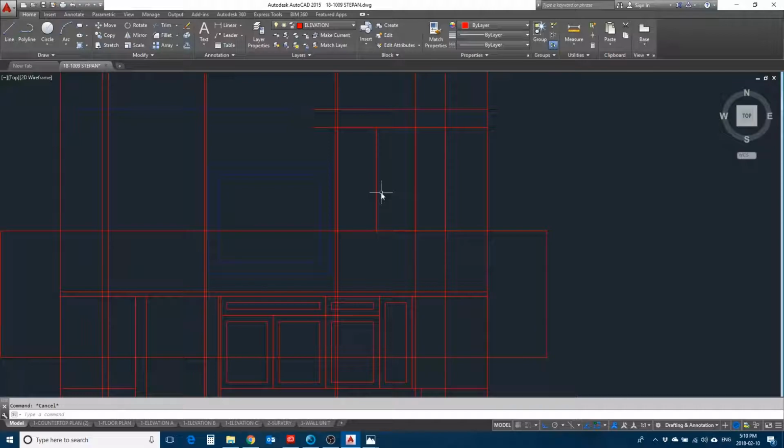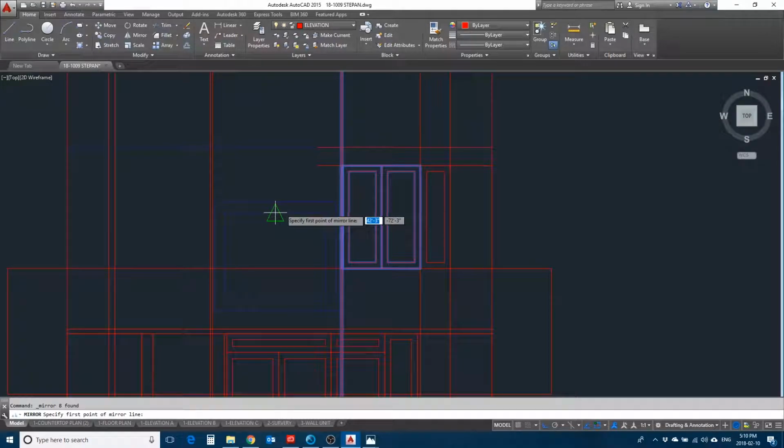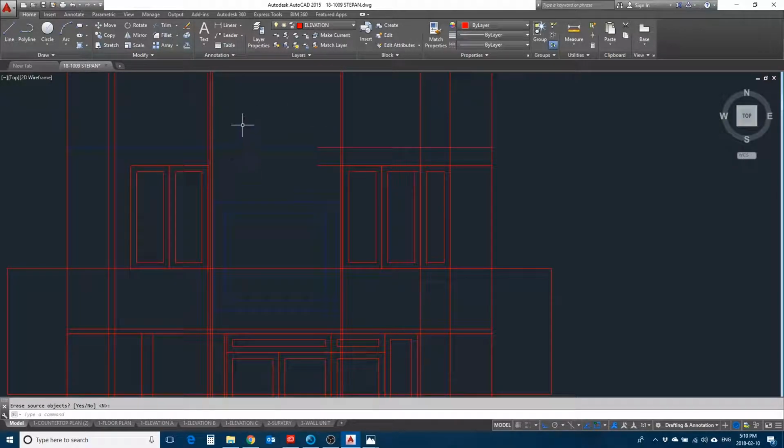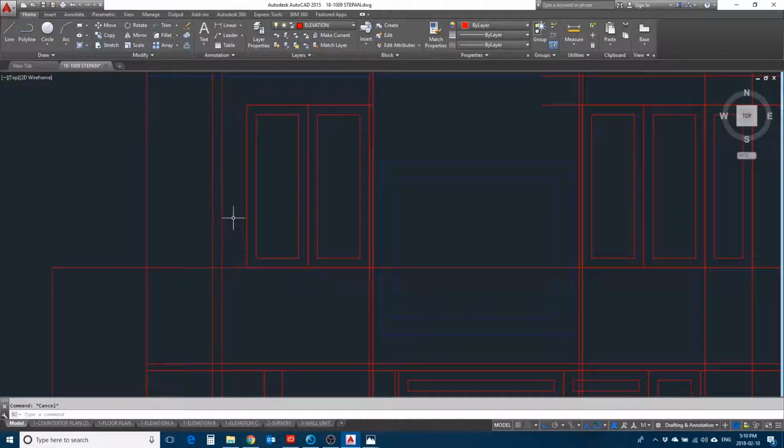Now offset 2, I could do this a couple of different ways, and I could just mirror this thing, which gives me exact distance from, see, so it's slightly off, but that's okay.